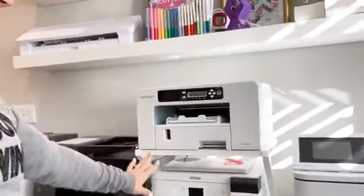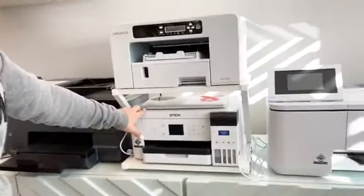Oh, okay. Now, yes, I have 3 sublimation printers. Why? Why not? No, the why is because you guys ask me about Sawgrass. You ask me about Epson. And so how am I supposed to tell you if I don't have them? I'm waiting to finish creating content before I roll them out. And I promise you it will be in February. I'm going to give you a review of this bad boy, which is awesome. And then I obviously have the SG400, which has been with me for years. The F170, which is the Epson.